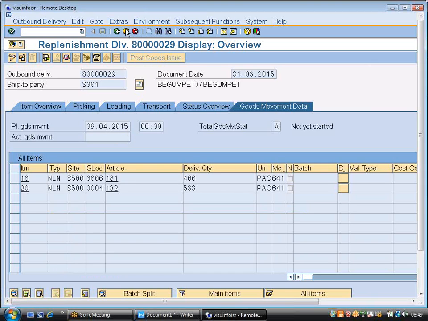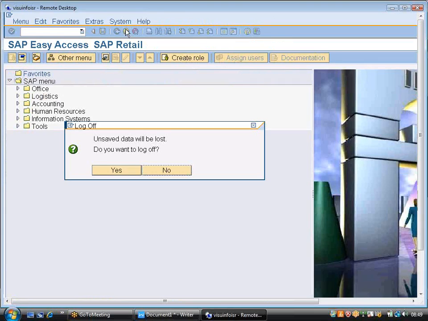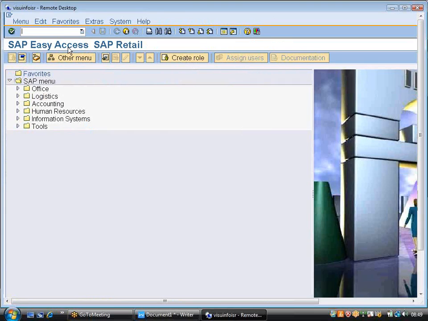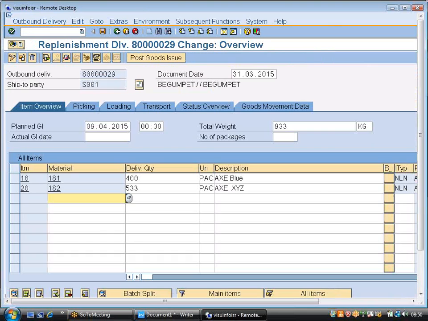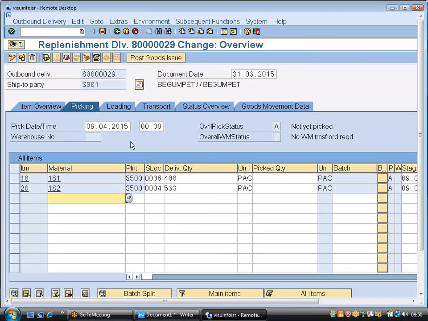So some kind of updating process will take place. So let us refresh it. So go to VL02N. So picking. But actually it is maintained as cross docking.